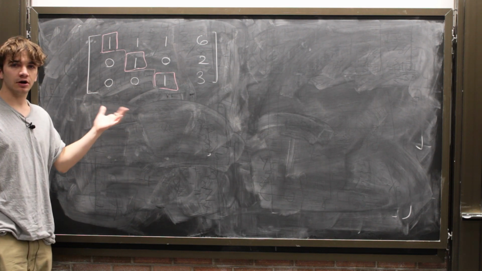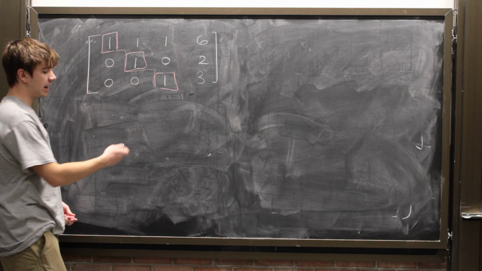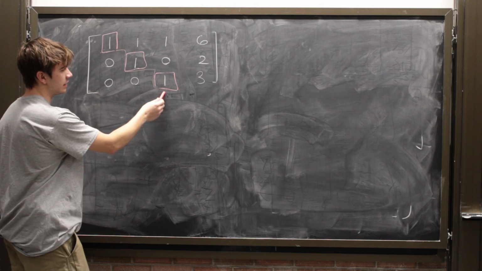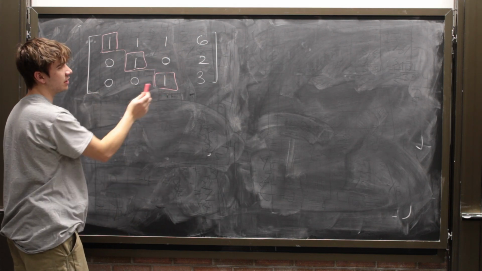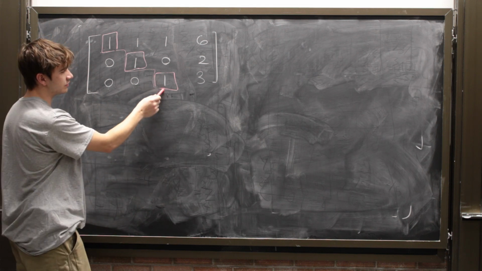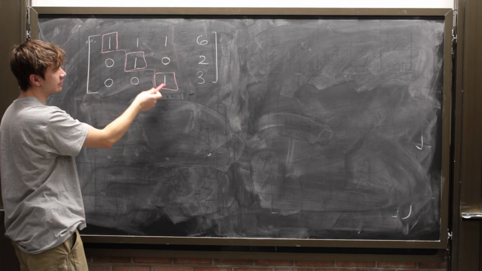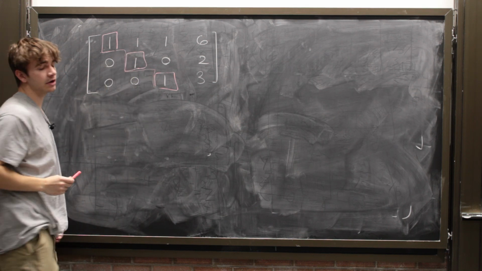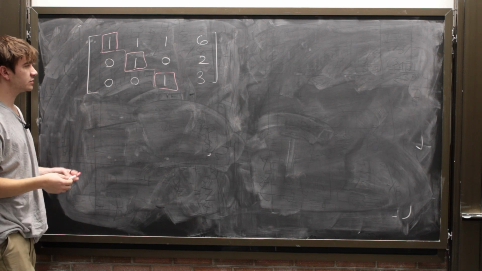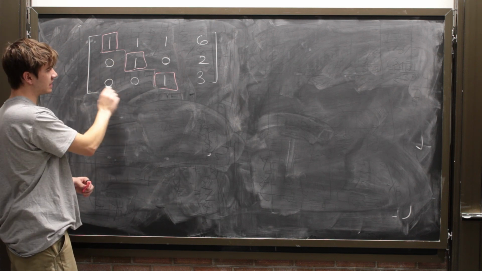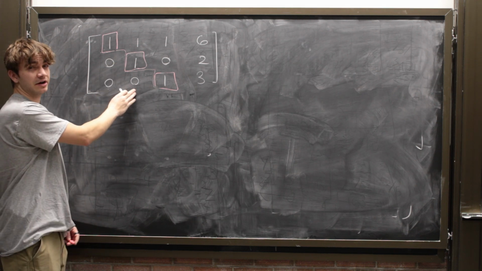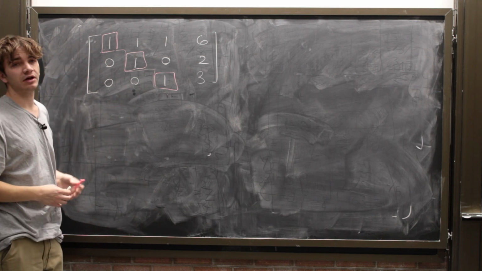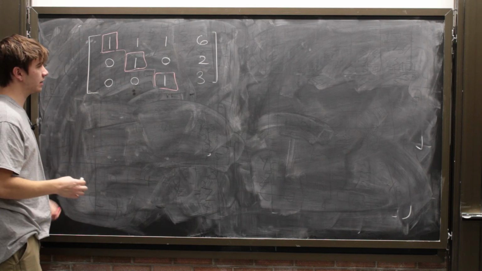So once we've achieved the REF form, we're now going to work backwards up this staircase, starting at the bottom stair, and deleting all of the numbers above it, i.e. making all of the numbers above this 1 0. Once I make all the numbers above this 1 0, I'm going to move up to this one, make all the numbers above this 1 0, etc. Now the reason why this works is because we've established these zeros underneath the staircase, they're not going to actually affect anything above them. Okay, so you'll see that when we do the calculation.